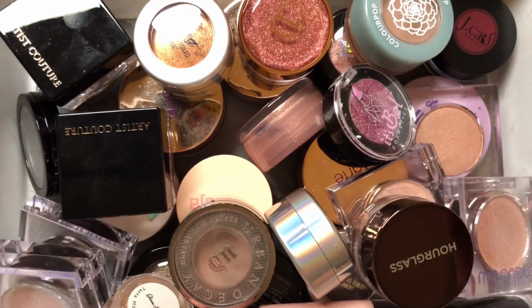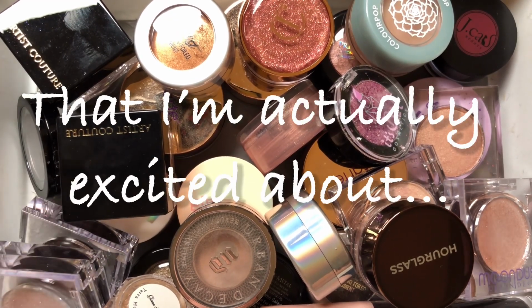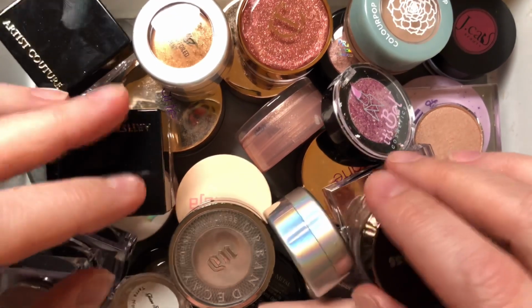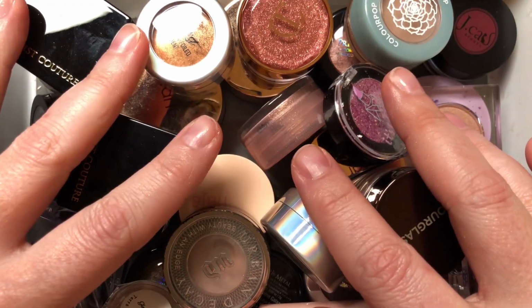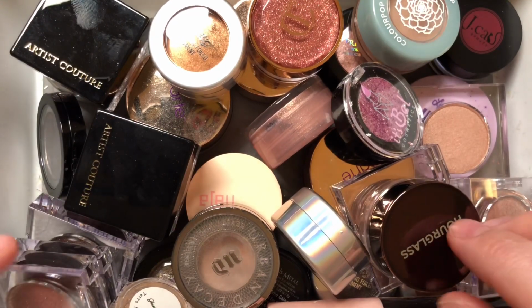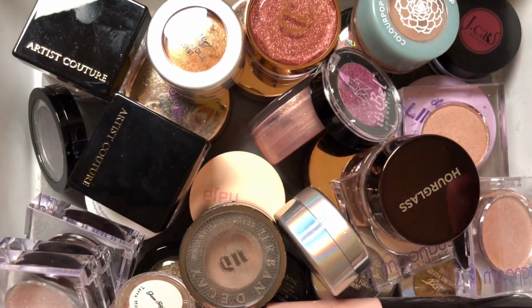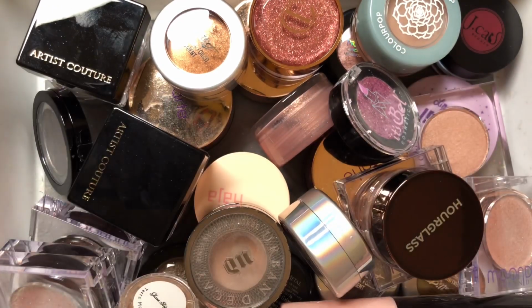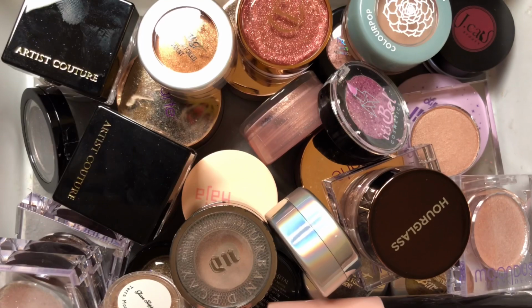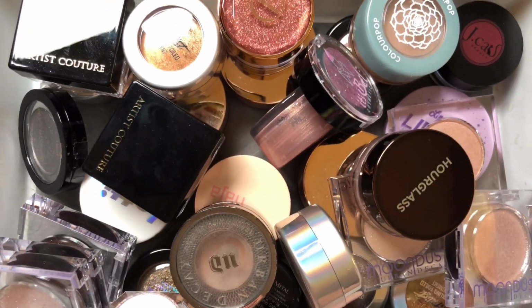I will continue to buy new releases, of course, for reviews. I'm also going to be working in some content using things that I already have, things that maybe you already have, and going like some head-to-heads with old palettes, get readies with me, stuff like that. But now that I was able to go through these and remember what beautiful shadows I have, it kind of takes the urge away from jumping in and buying something new right now.